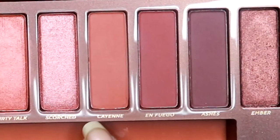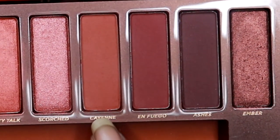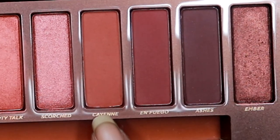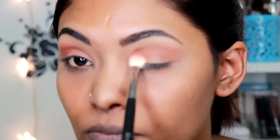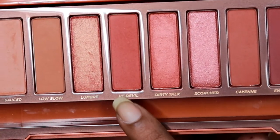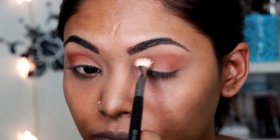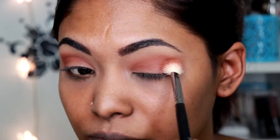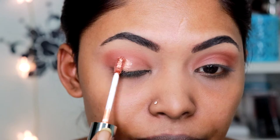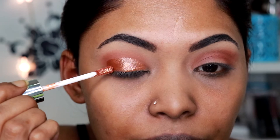Before I talk more about this product, I'm just going to show you guys how I actually applied this eyeshadow today. For my base, I'll be using the Naked Urban Decay Heat palette and I'm picking up the first shade called Crayon with my Morphe M433 brush and applying that to my crease area. Then I'll go in with the shade called He Devil with my Morphe M433 brush and apply it slightly lower, blending it towards Crayon. Then I'm going to use the Colourpop Supernova eyeshadow in the shade Dragon.